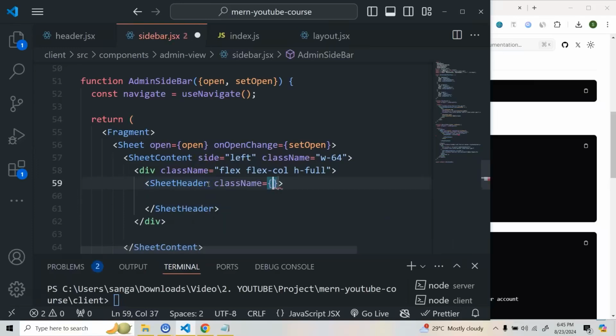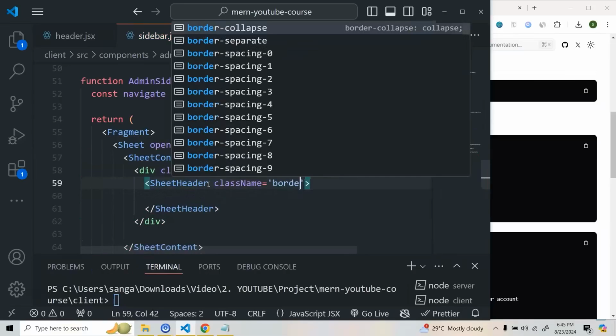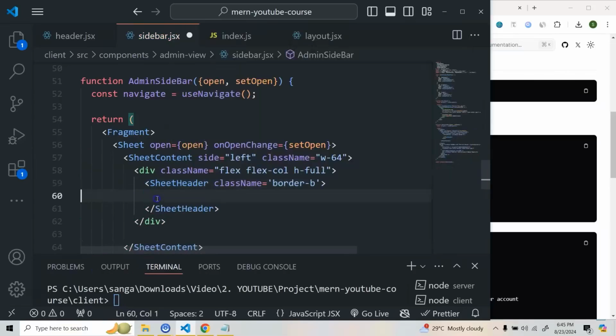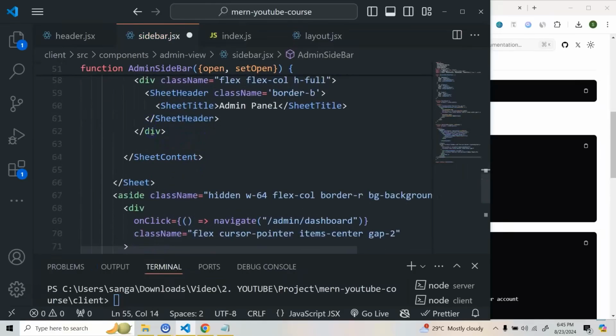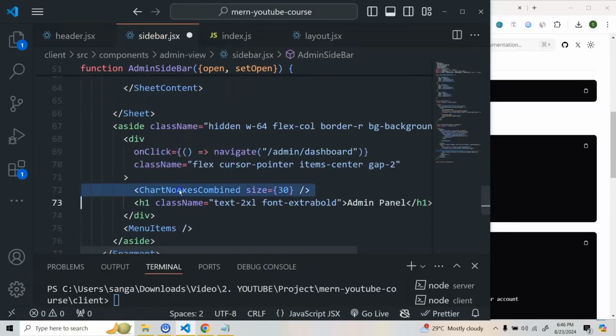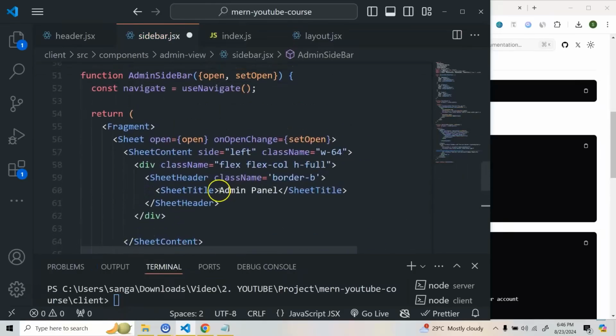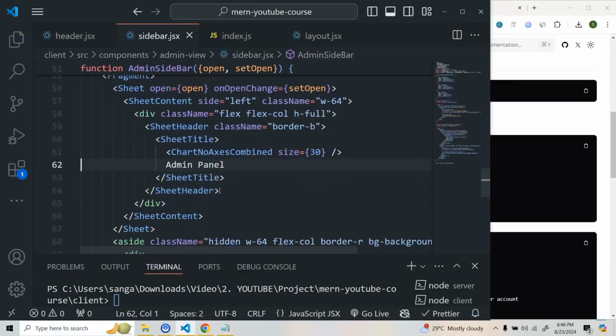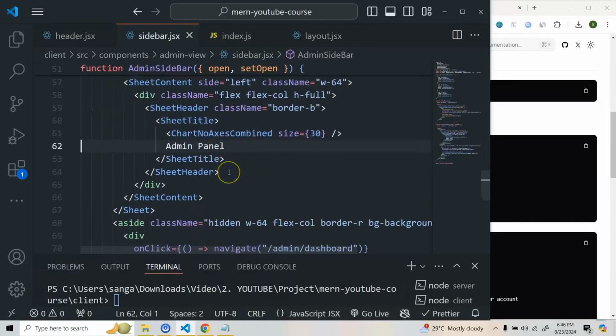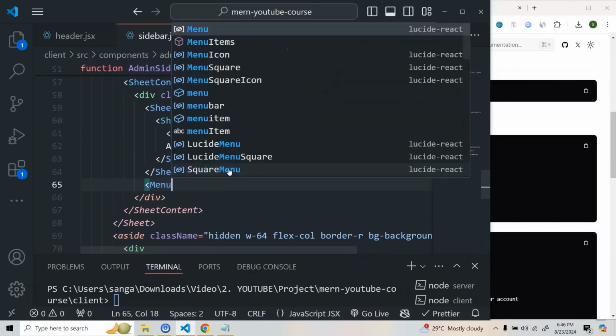So we'll give border bottom. And here we'll give a sheet title, and I'll do here admin panel, and let's use the same icon that we have used, this one. Okay, and after this header we are going to render the menu items.